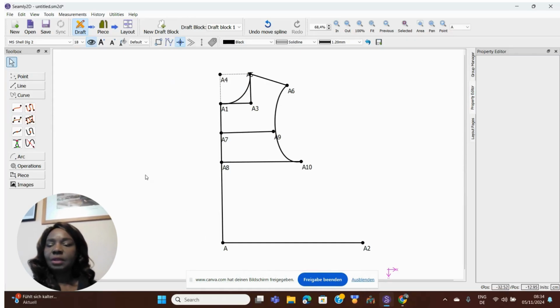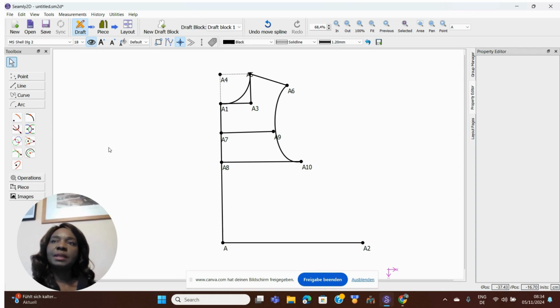So now let's talk about the arc. Most times you use this to create things like collars, most collars that have a curve, or skirts that are flared. So if you want to create an arc, you first click on it. Then the first thing you need to do is decide from which point you are going to create this curve.